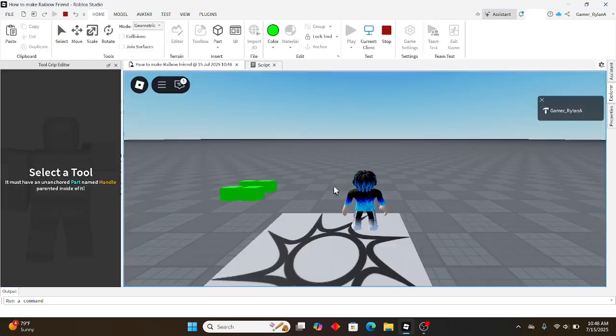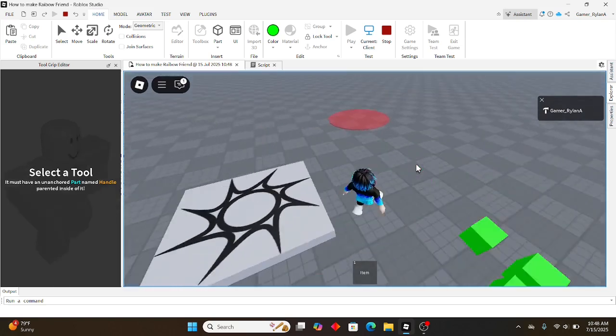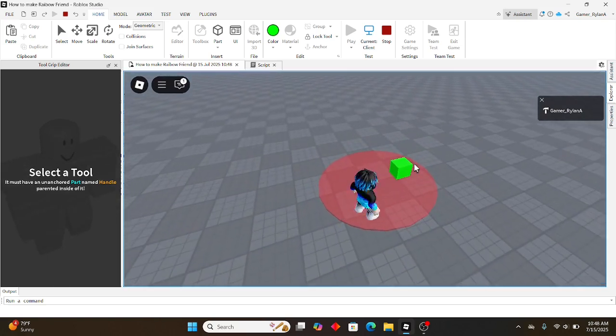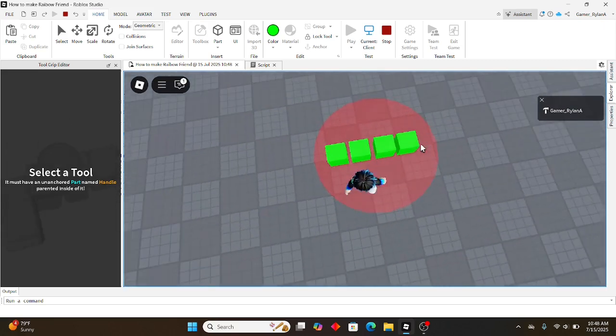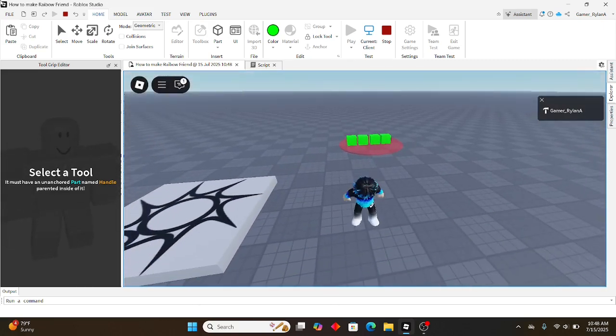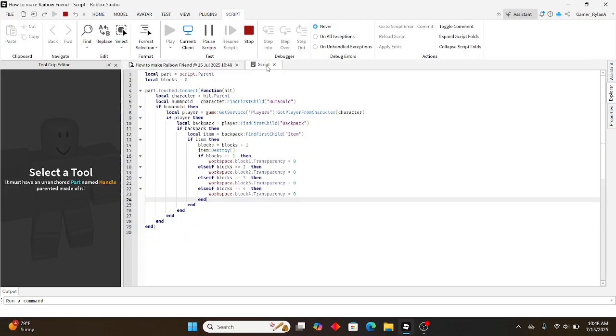So, if I believe so, it should be working. See, when blocked, we collect all these other ones, and it lines up. So, if you wanted to make more than that 4, then you're gonna have to keep on going on the list.